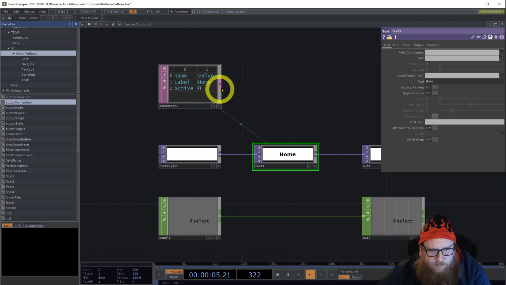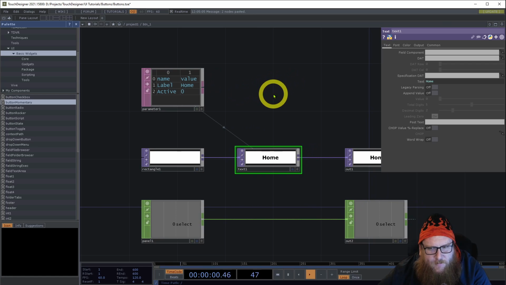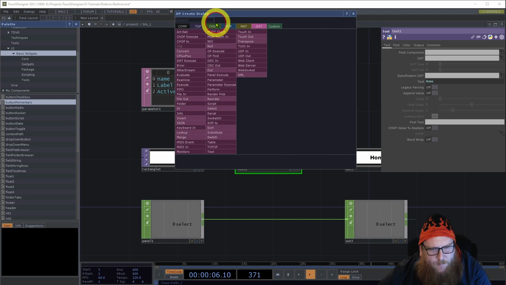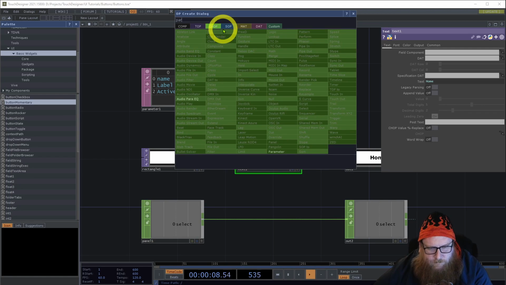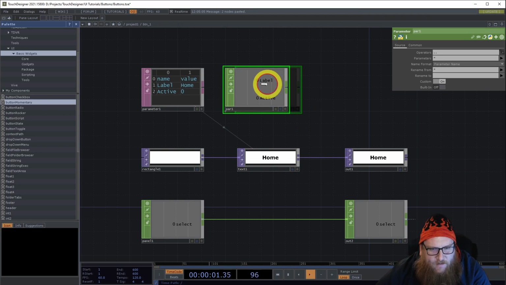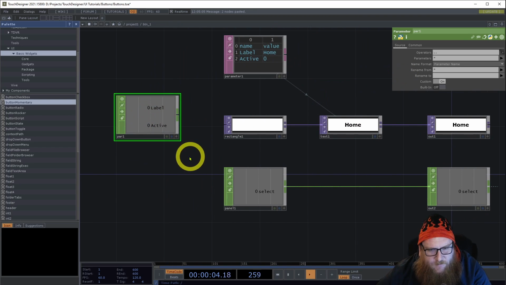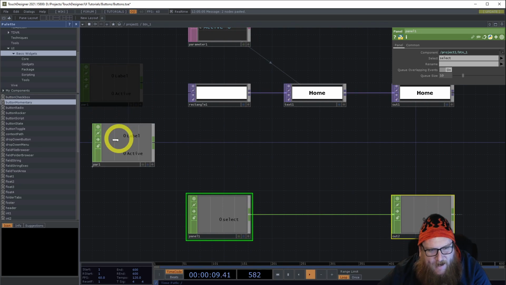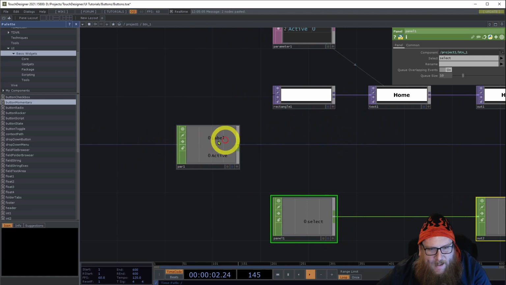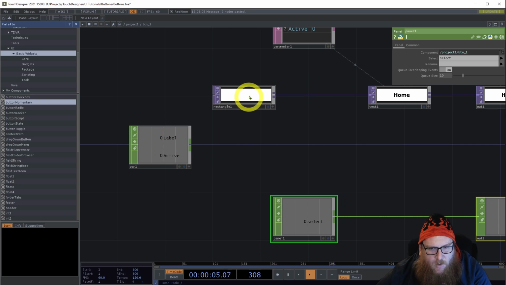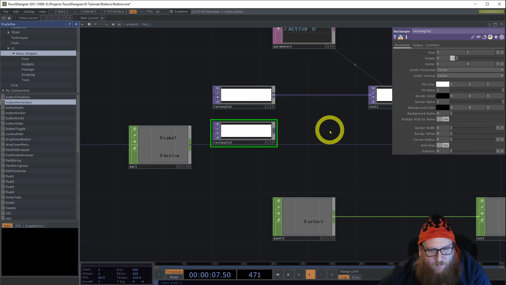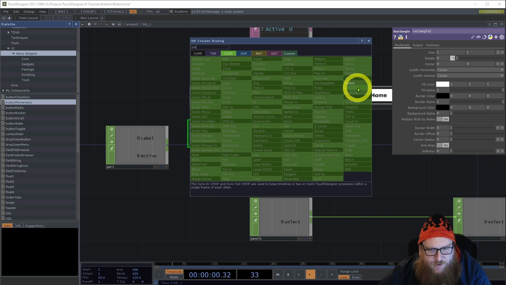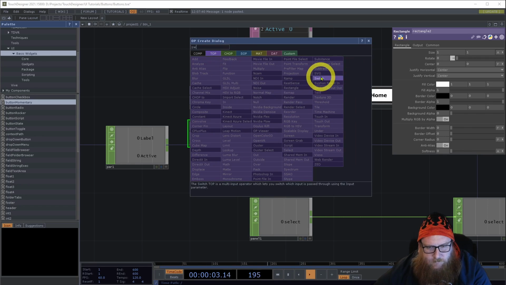If we go in here, we have the active showing up in the parameter there, but usually when you do parameters with toggles or various numbers or integers, there's another way of getting your parameter through the chop parameter. And that makes it real easy to link it up to what I'm going to do next. So let's say we want to change the color if it's the active button. So we want to add a switch. I'm going to go over here and duplicate the rectangle. I'm going to add a switch. It needs to be a top switch.